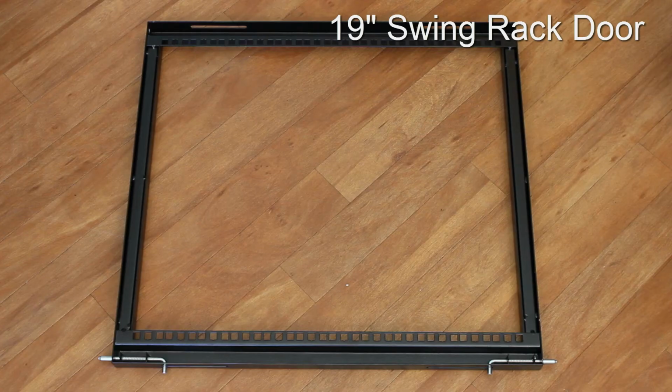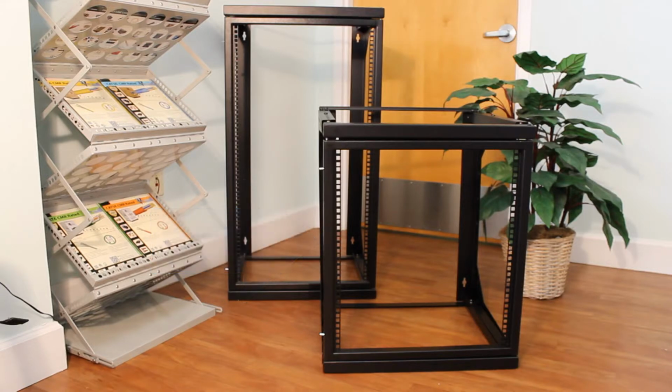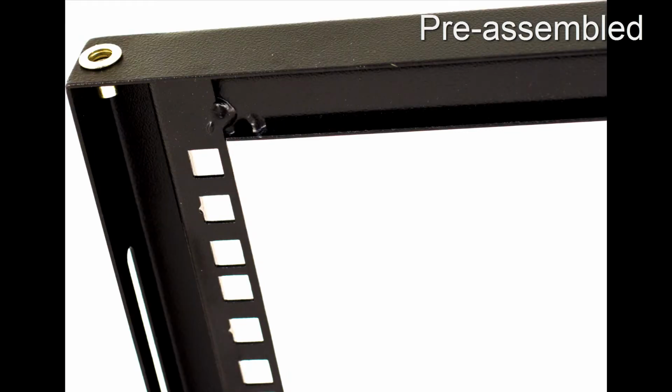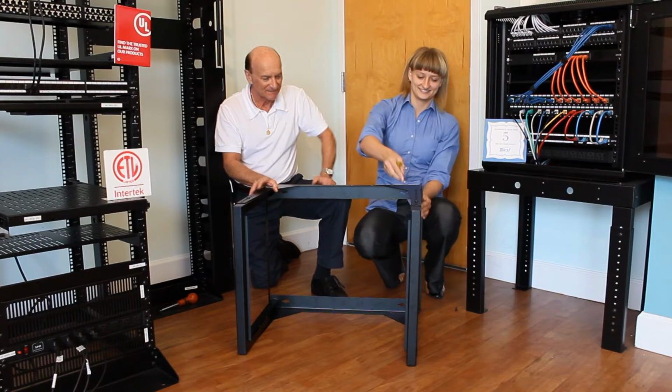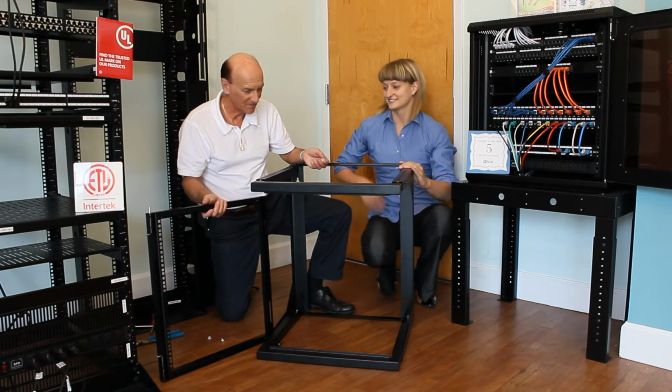Now, identify part 1, the swing rack door. This is the front part of the wall mount that will swing out. Again, the swing rack door either comes unassembled without a lock nut or pre-assembled with a lock nut. Next, turn the assembly on its side so that it's standing on the back side.